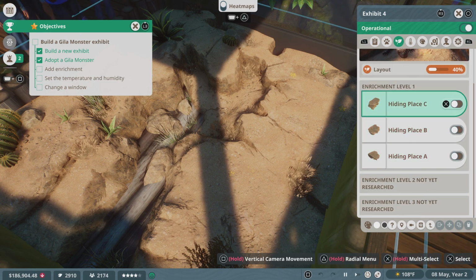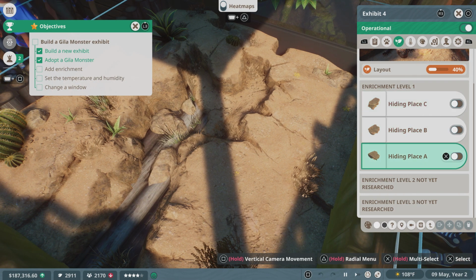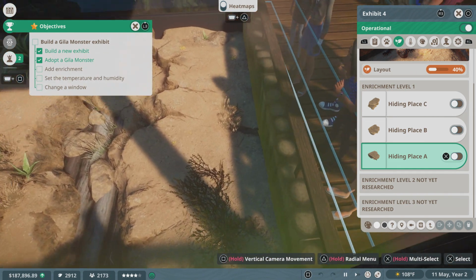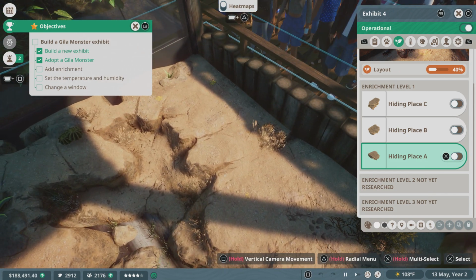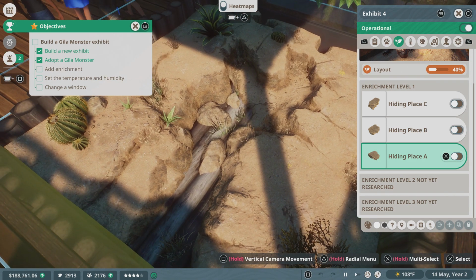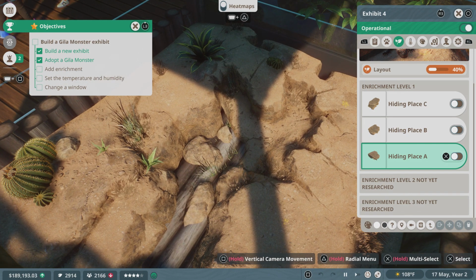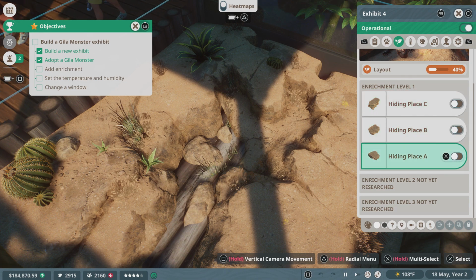Okay, so this is the enrichment stuff. So you can do a hiding place C, B, and A. I don't know that it needs hiding places. It's already doing a pretty good job, because I'm not seeing it. Is that it? Oh, maybe. This looks like a crack or something. Huh. Yeah, I'm just not seeing it. Maybe he'll go to the hiding place and we can see him. I don't believe he's in here. Alright, so what do you want to do? Hiding place C, B, or A?